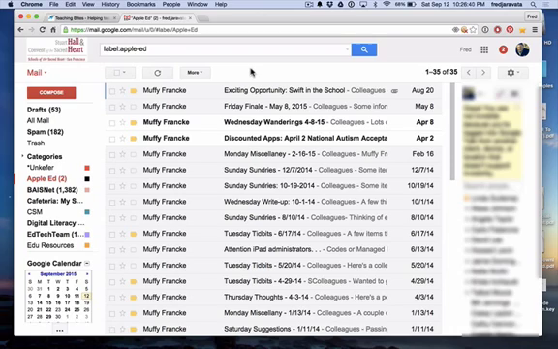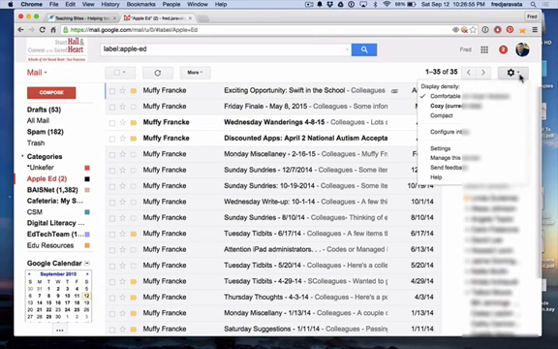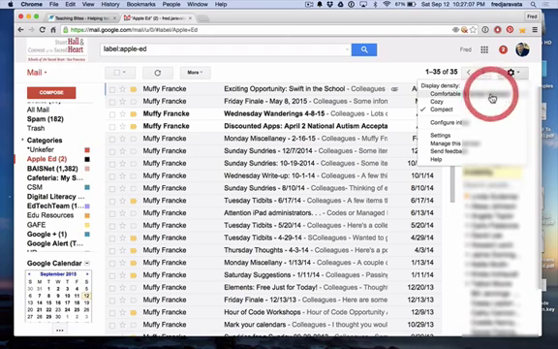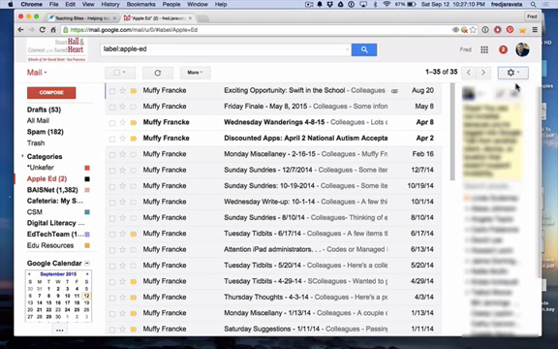Okay, so now we're going to add a signature and talk about the vacation responder also, part of the email settings. So if you follow my mouse to the right hand side right here, you'll see the gear icon, the settings icon. Click on it and you can change the settings of the way your email looks. You can change it to compact where it squeezes everything together, or you can make it comfortable, which I like, and a little more spacing.